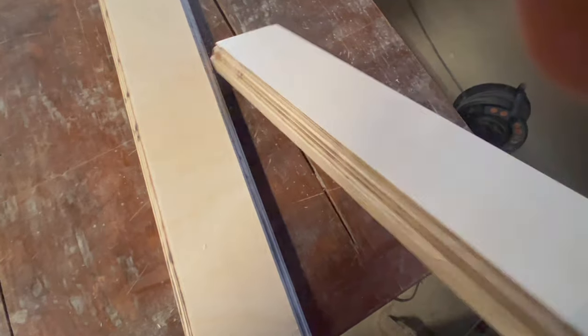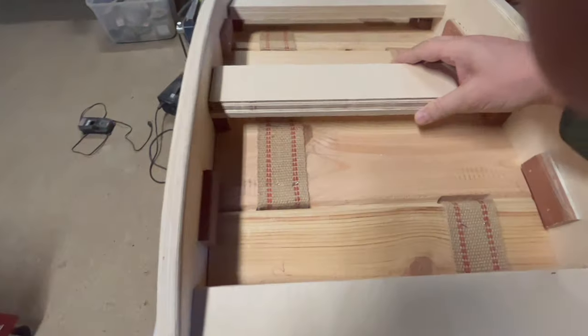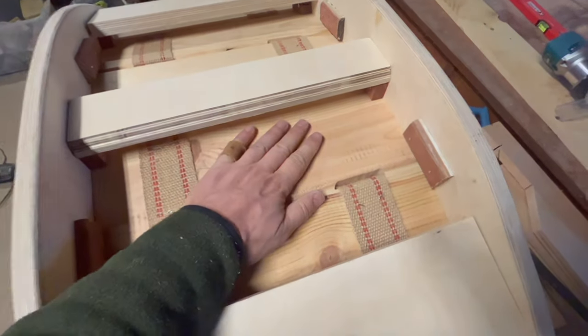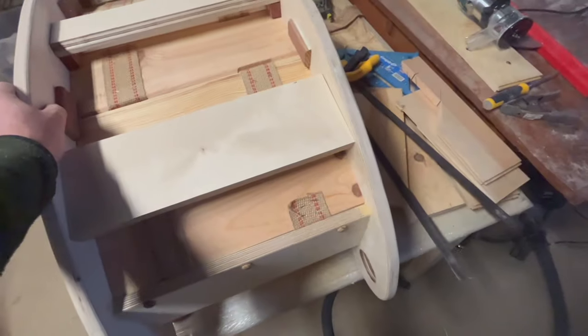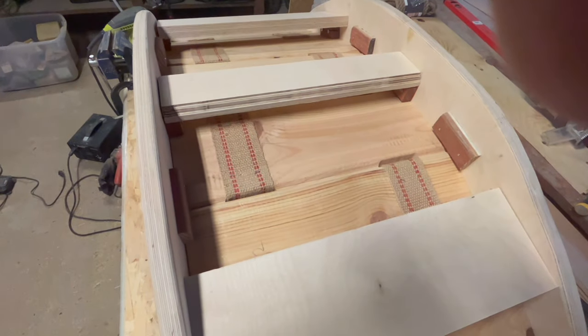Pieces here nicely routered and cleaned up and sanded. Basically these are going to be just extra support that I'll then put some screws into the side here and cover those up with some wooden dowels. That way, just making sure that this base here can handle the weight of a baby growing into a toddler. So just being mindful of that, but also trying to make it look a little bit more appealing underneath.